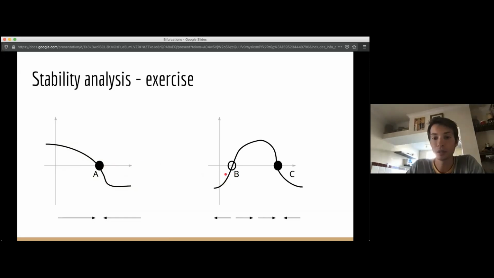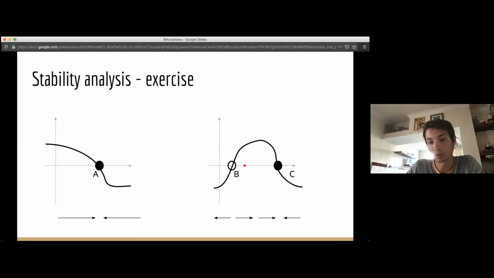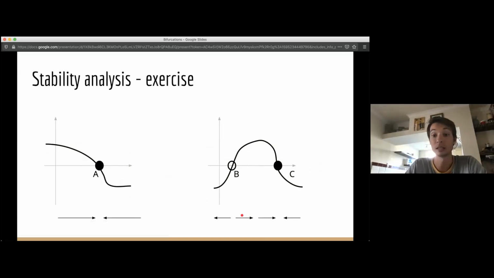Whereas here for B, this part of the curve is below 0, so it points towards the left. Here it points towards the right, so they both point outward. Thus B is unstable, whereas C is pretty analogous to A actually. But as you can see, this is just to demonstrate that those functions can be a little bit more complicated. If you are still unsure about that procedure, I advise you to simply revise the first session of this tutorial. You have all the recordings.